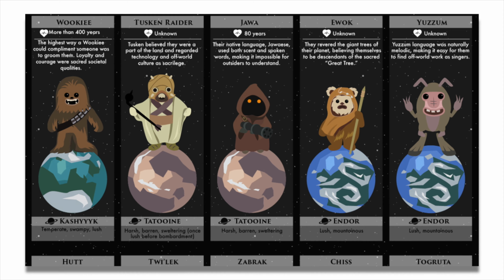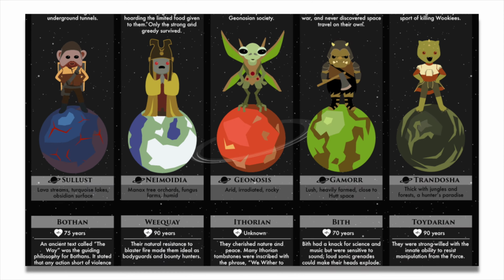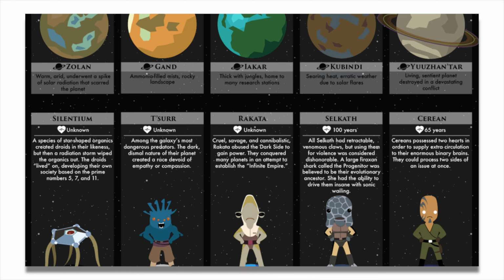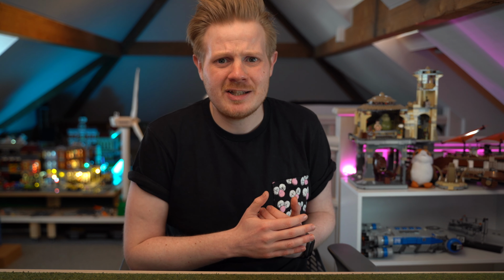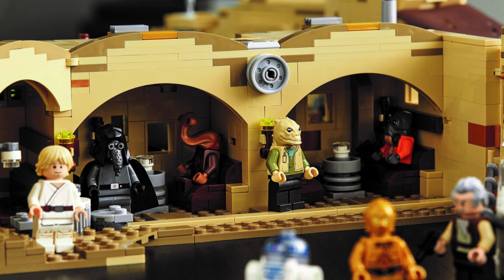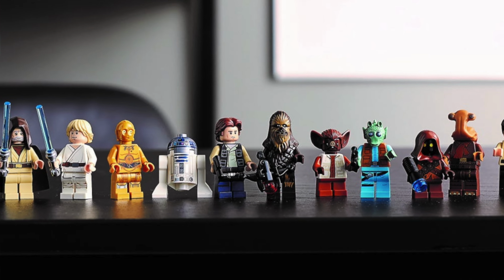Now, don't get me wrong, I can understand why a lot of the species haven't actually been made, as some of them are all weird shapes and sizes and they might not translate well into minifigure form, and I get that. However, I actually think the LEGO designers have nailed some of these species and we just need to see more variants of them, whether that's the same molded head on a different kind of printed body, or just a few recolors of the same molds. Aliens do come in different color variants, for instance. So anyways, let's break down 5 of these species I think LEGO could actually easily add more of into their upcoming sets of this year.